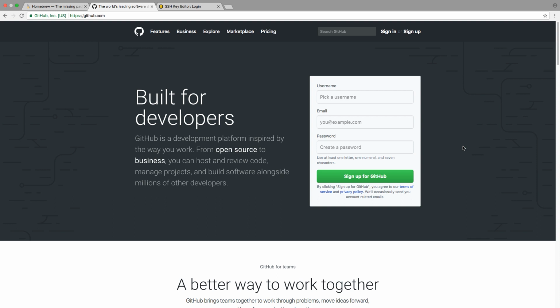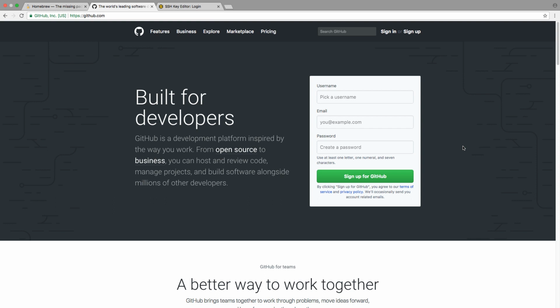GitHub is a service that allows you to use Git in a centralized place. You don't need to use GitHub in order to use Git. For instance, you could use Bitbucket instead of GitHub. GitHub is simply a hosting service, as is Bitbucket, and it is possible to use your own hosting or use no hosting and not have a host at all and still use Git.